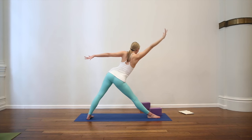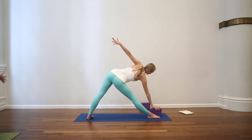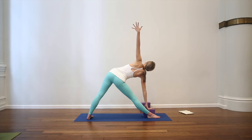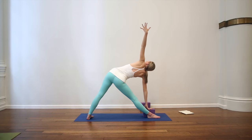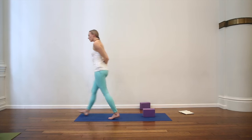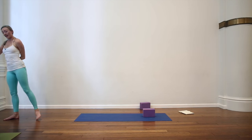Reach that right arm forward, shift the hips back. Hands come to the block or the floor, right hand comes to the block or the floor, left arm reaches towards the ceiling, glide the shoulder blades down and back. Good, and then just for today's emphasis, I'm going to invite you to take the left hand behind you and hold the inside of the right thigh. So you come into a bound, you're all there, perfect.